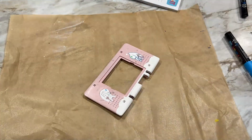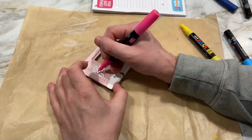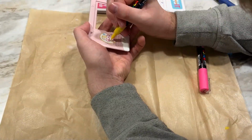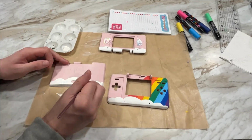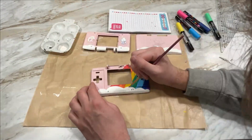For the bottom screen, I went in with the rainbow just because the bottom screen, I think the paint is more likely to smear. So I felt if I did the rainbow on the bottom screen, it would fill a lot of space and it would be effective. But if it smears a little bit, it's not going to be that big of a deal.